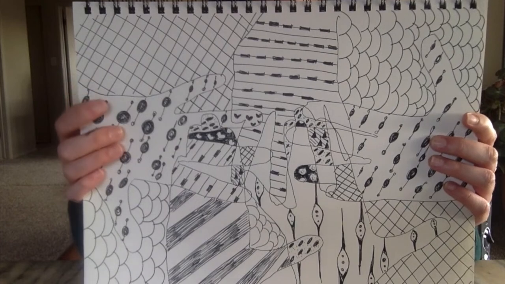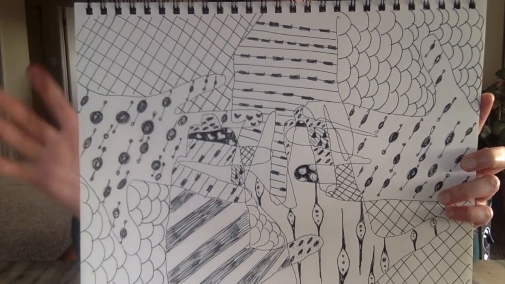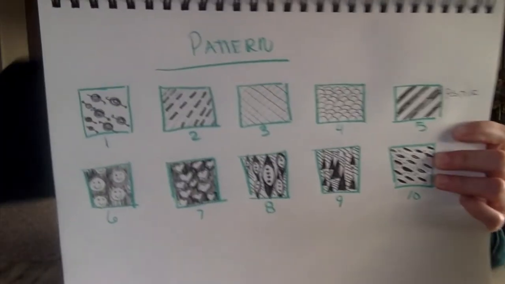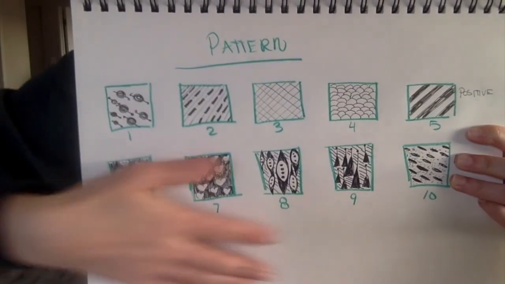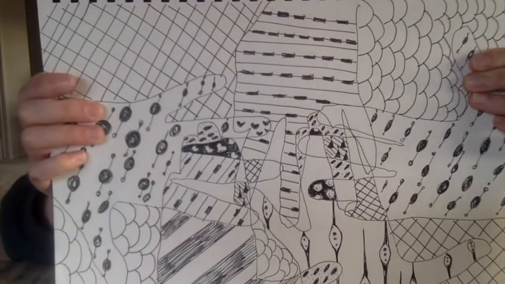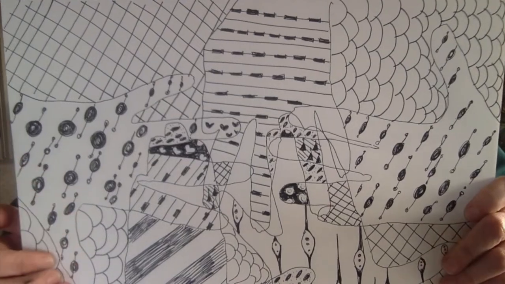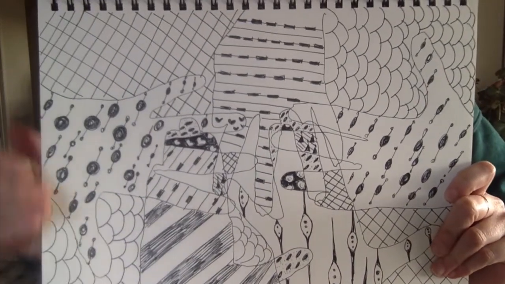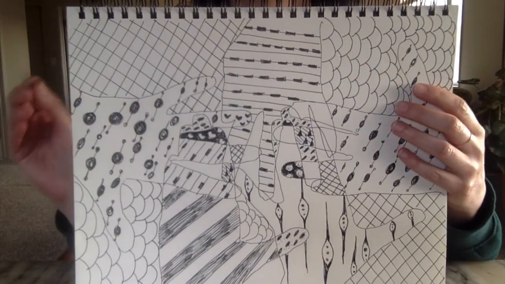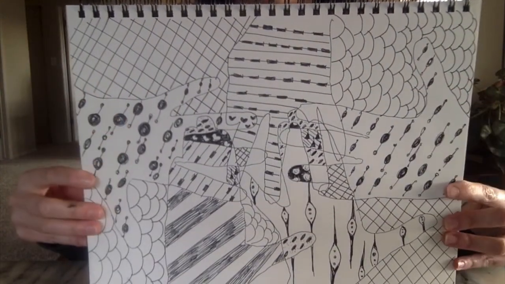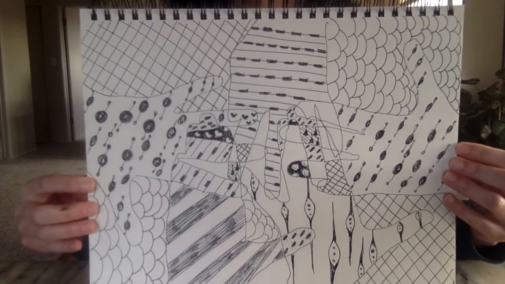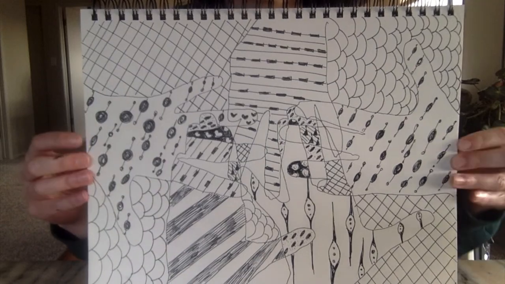So, to get an A for this project, what I want you to do is, I want you to think about how many patterns you're using, because you need to have your 10 patterns. So, I use every single pattern that I drew on this sheet, okay, and then I fill them in over here. So, that's kind of like your checklist. You need those two components to post into Google Classroom. And then I want to see this, and it should look like this. It's not, you're not drawing from life, it's an abstract drawing, just to showcase all of your different patterns that you have. And that is it.